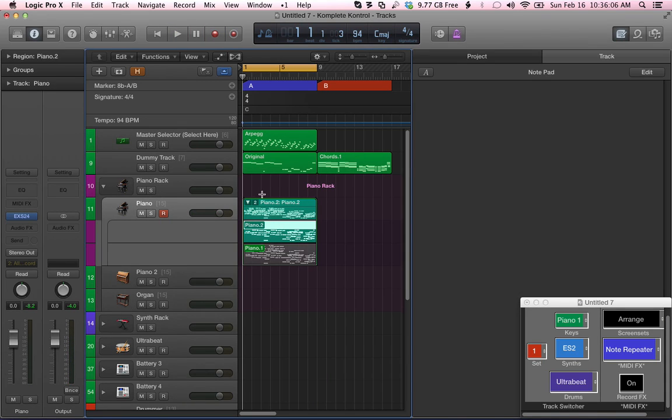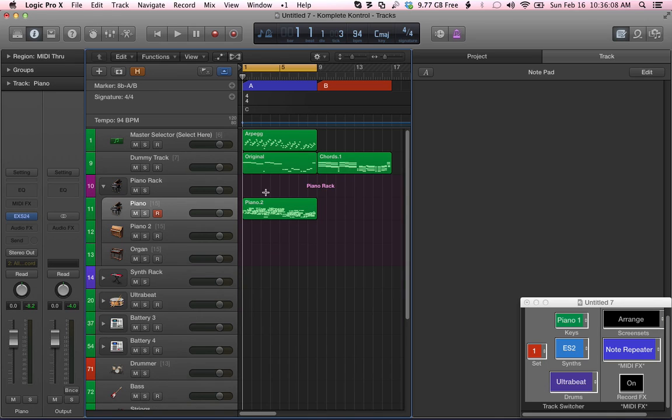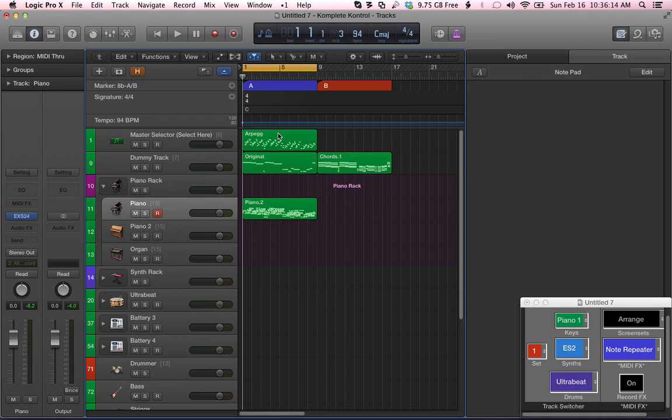This is the one I want, the second one, so flatten. And now I'm going to move this arpeggiated track to the dummy region, and move this back up to piano. The piano back to master selector.